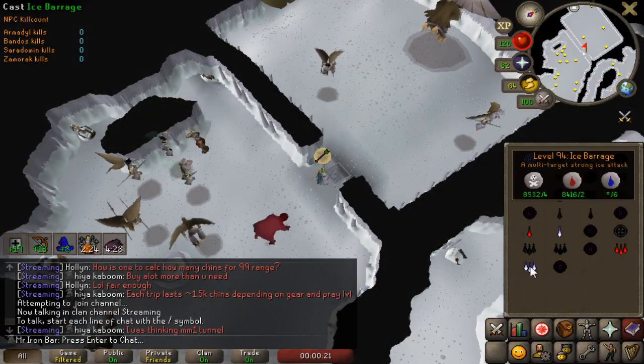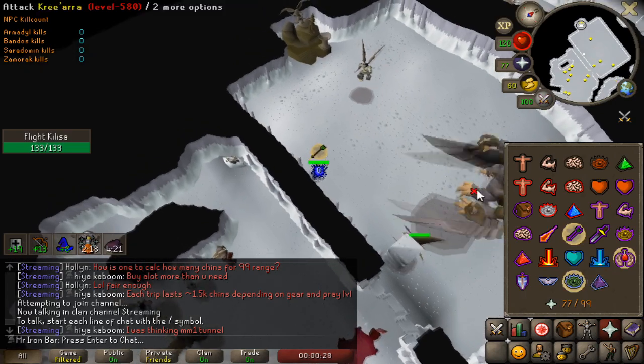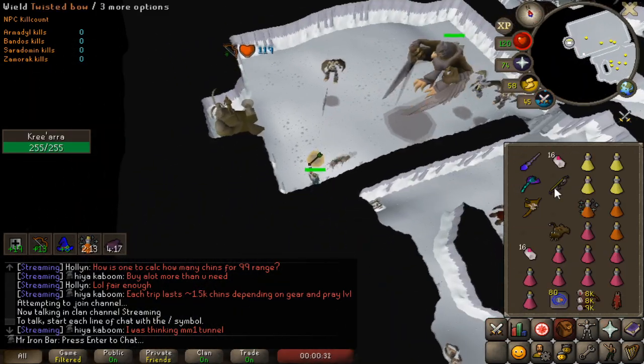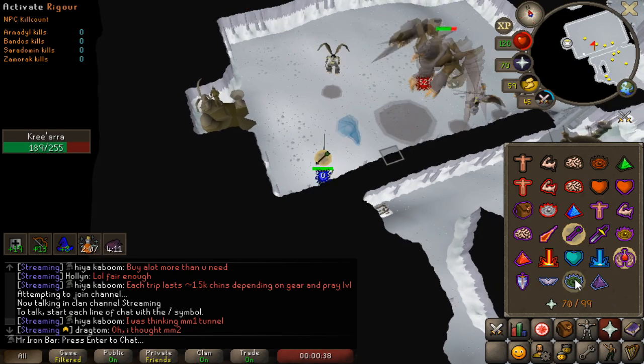So for this Armadyl task, I have a mad idea. And that is to bring the Dark Bow. I think the Dark Bow can complement the T-Bow method very well. And hear me out. The T-Bow method that I do works well, to the point that I don't need chins. But it has one really, really obnoxious flaw.